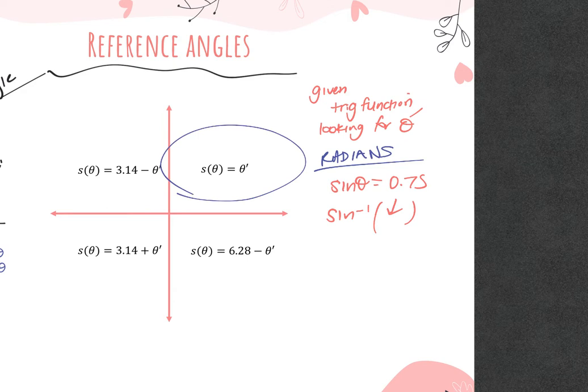Again, whatever you get is your answer. In the second quadrant, whatever you get, you're going to subtract from 3.14. In the third quadrant, you're going to add it to 3.14. And in the fourth quadrant, you're going to do the 6.28 minus the theta. So if the sine of theta is a negative 0.75, that's going to happen in your third and fourth quadrants. So that's where we left off. I think we did one example on that next sheet, right? And then those were all involving your calculator, and then you're going to do it without.